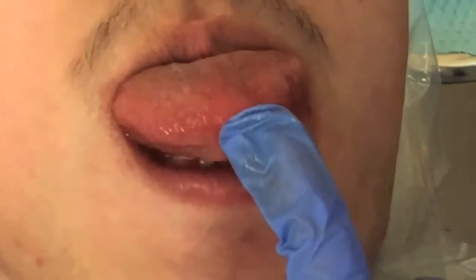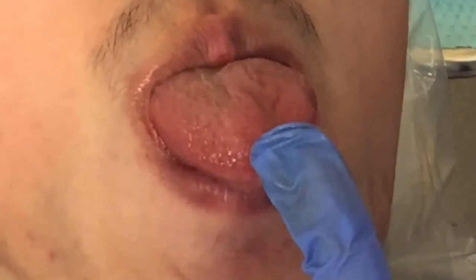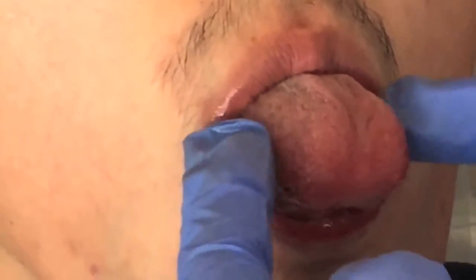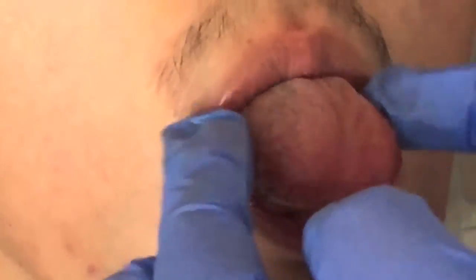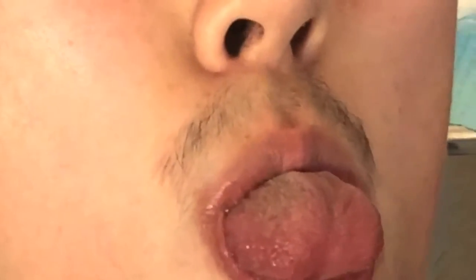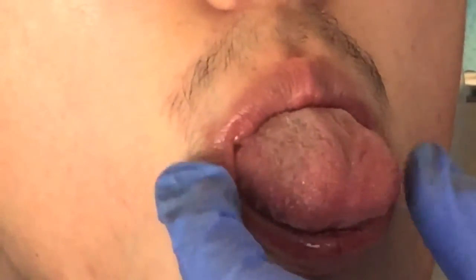Okay. 1, 2, 3, 4, 5, 6, 7, 8, 9, 10. And this part, thank you. This part is going to be fixed by exercises, because the myofunctional therapist is going to work on it. This is still hypotonic. Mm. You can see, and that's just, you know, exercises and getting the tongue stronger.